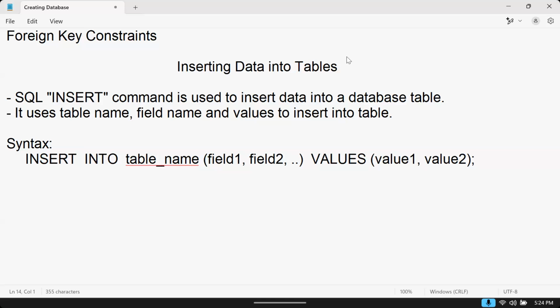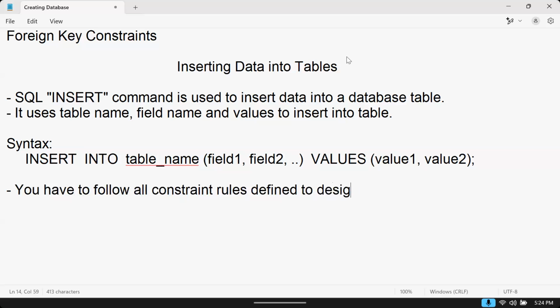So constraint rules are very important to follow, otherwise it cannot insert. You have to follow all constraint rules defined to design the table while inserting data.